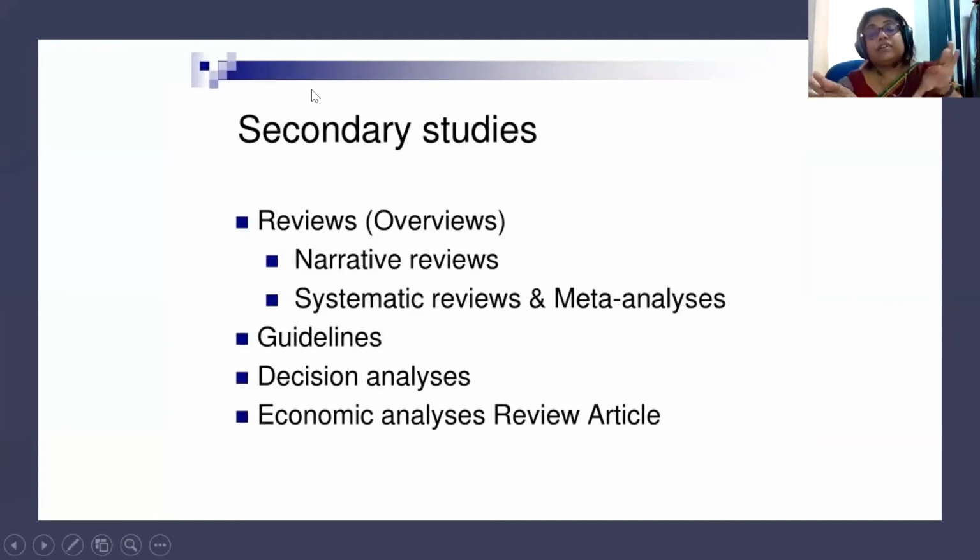Next one, secondary studies. Of course, it is different from your primary. It is basically for the experienced researchers. You can think about writing reviews, narrative reviews, and if you want to go for a systematic review, yes, meta-analysis. Once you become an advanced scientist, you can do that, and also you can go for secondary studies for the recommendation of guidelines. As I told you, if you find good evidence for a change of the system, yes, we can go for secondary studies of guideline assessments. And likewise, next slide, please.